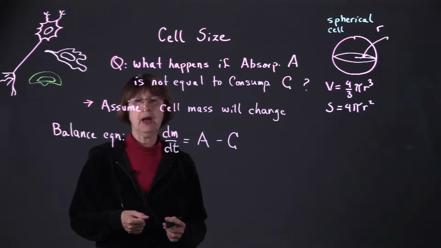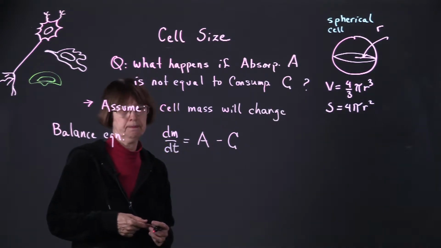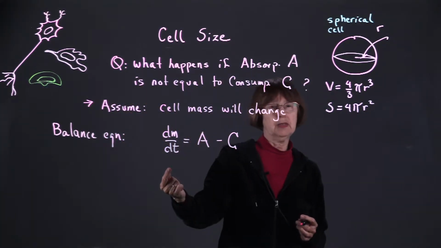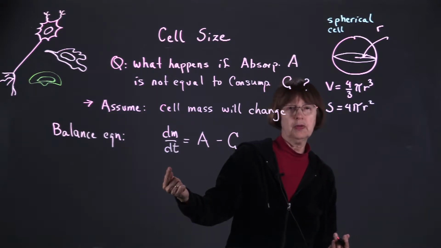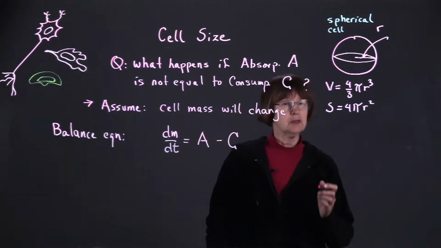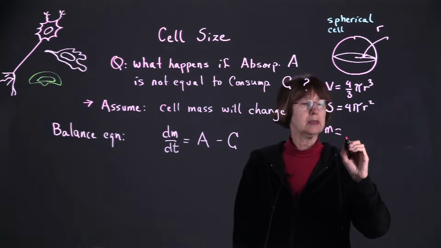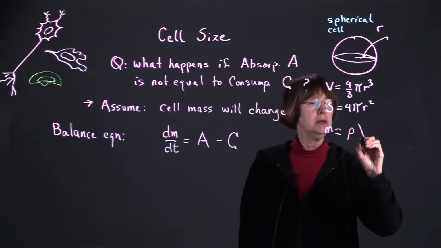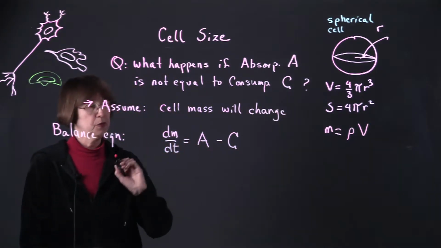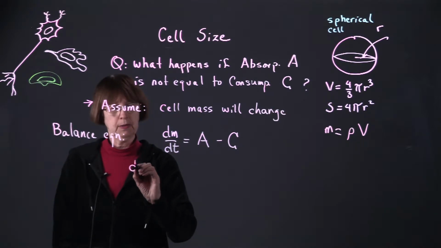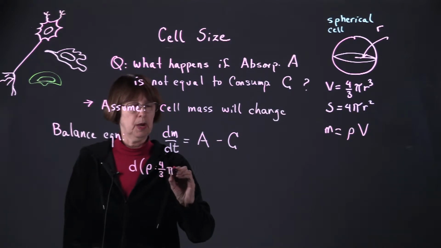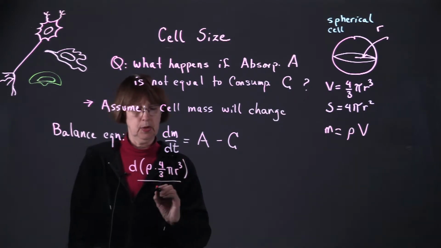Now, can we say anything about how cells, therefore, evolve with time? Well, certainly we can use our spherical cell example to simplify this and say something about cell growth and what we expect and predict would happen over time. Let's use some of this information. Let's also recall that the cell mass is simply some density multiplied by the volume, and therefore we can rewrite this equation in terms of the radius as follows. We can write the mass as rho multiplied by 4/3 pi r cubed, and here we have a time derivative.